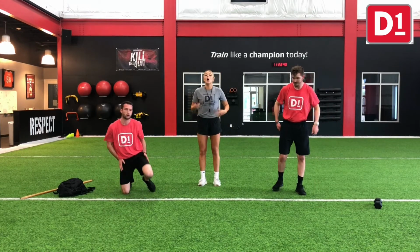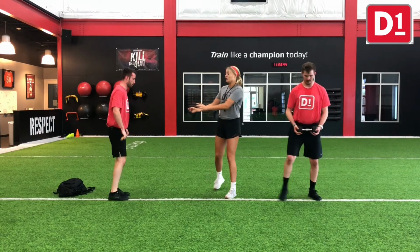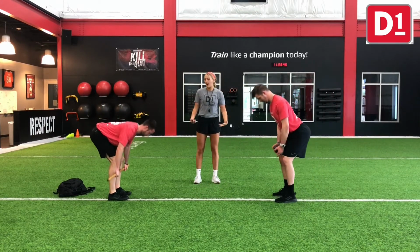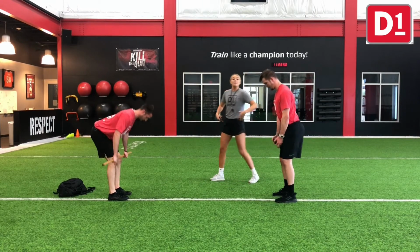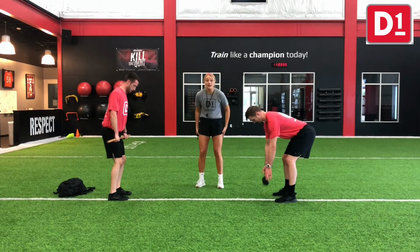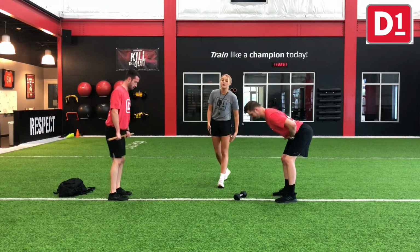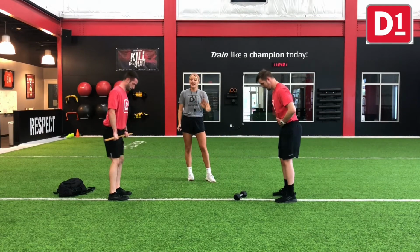Then we're moving into RDLs. If you have a weight, go ahead and grab your weight. If not, you can use a broomstick or it can just be body weight. But we are keeping that back nice and flat just like that. Pressing those hips back. There's a slight bend in the knee, but our legs are mostly straight. We're working those hamstrings here. Keeping our core nice and tight. Good, y'all, we have 10 RDLs.